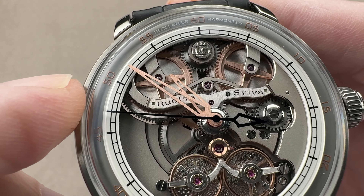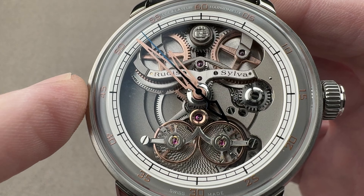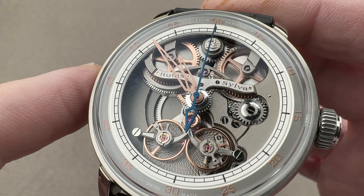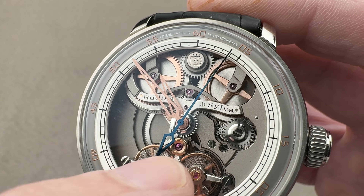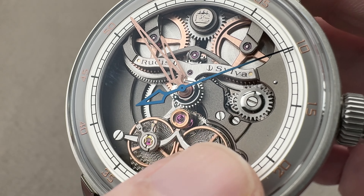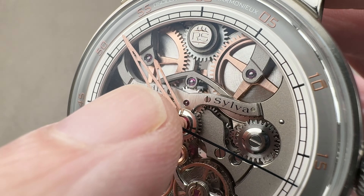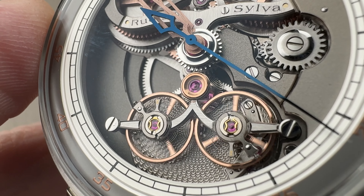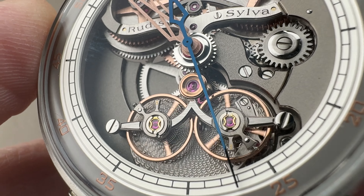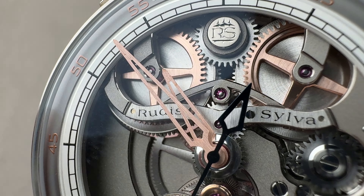Taking a look at the track outboard, we have gilt-style transferred numerals every five minutes on a matte silvered minutes track. Inboard of that, a railroad-style track stepped up in silver white. We have hands over the center that are skeletonized, brushed, and rose gold gilded. We have several fascinating finishes: media blast, mirrored anglage on multiple levels of bridges, straight grain satination, real rosé guilloche laid down there with a sort of peacock pattern, circular satination on wheels, and snailing on the barrel covers themselves.